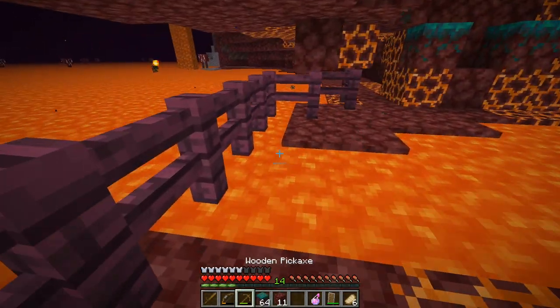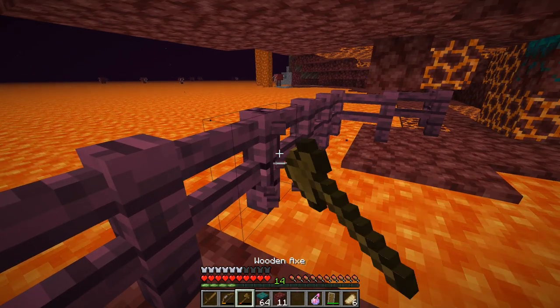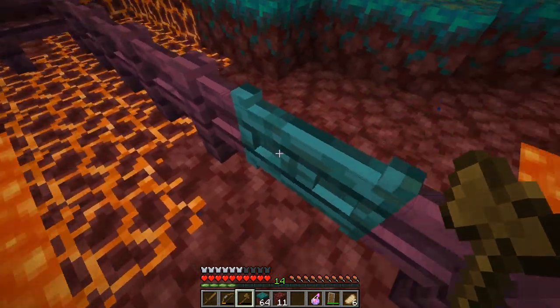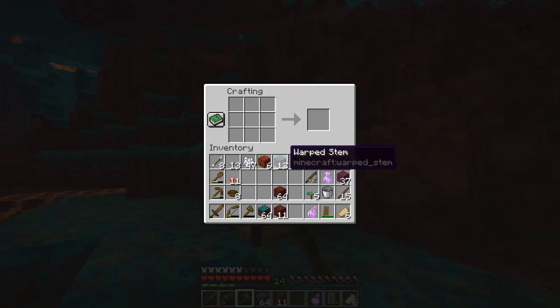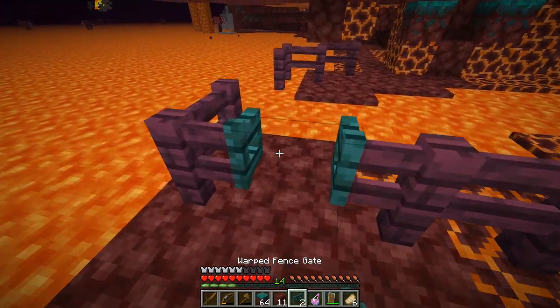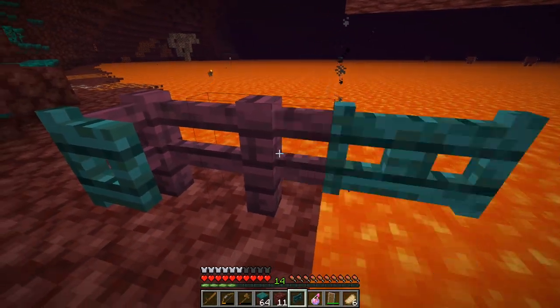Now, what I want to do is get rid of this fence right here, and this fence right here. And then I want to replace it with this. So I'm going to need to remember, first of all, how to make a fence gate. Like so. Boom. And how am I going to do this?